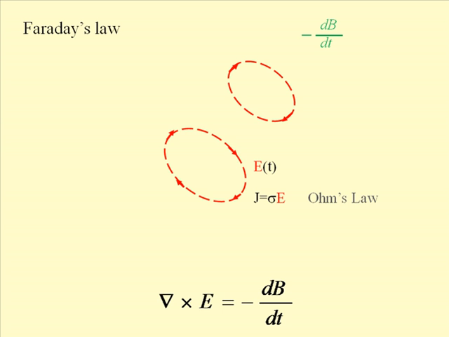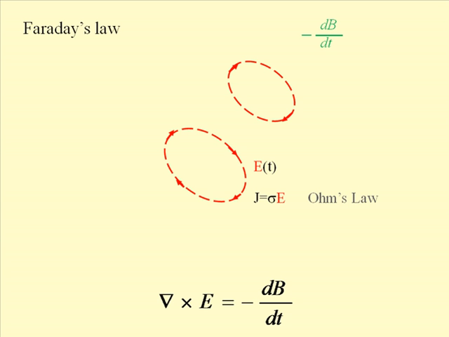Here we see the slide that depicts pictorially Faraday's law, another important law in electromagnetics. And what Faraday's law says is that if you have a magnetic field B that varies as a function of time, then you have an electric field E that circulates around it. So here, the green lines are the magnetic field, and the electric field E circulating around it is the dashed red line.